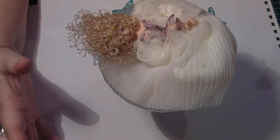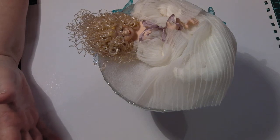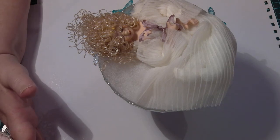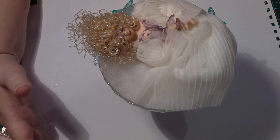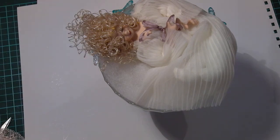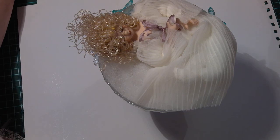The flowers, I'd like you to make the flowers yourself, whether they be out of paper, fabric, crocheted, clay, anything you like. Same with the beads. You can make paper beads, you can make clay beads. I imagine there's plenty of ways you can make a bead. The paper ones are not hard to do. Nita of Crafty Nita, she makes paper beads and she's got a tutorial on that. She does lots of flowers. I've seen paper beads that Ruth has done. I don't know if she has a tutorial on them, but there are so many different things out there.